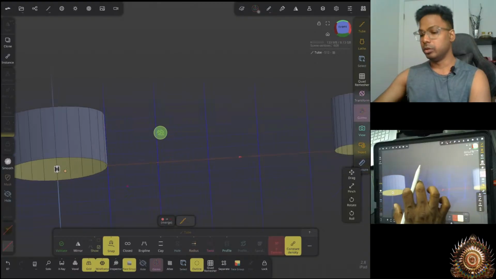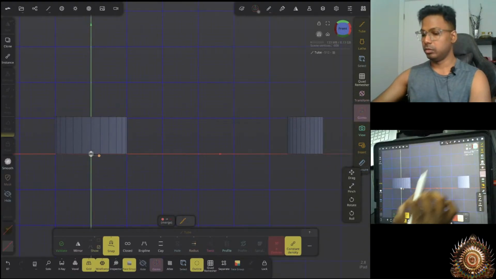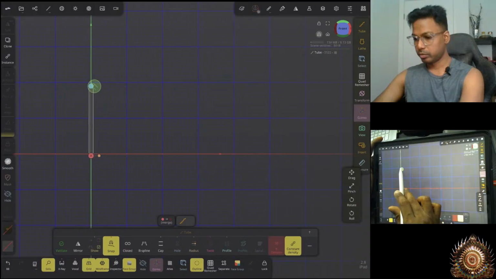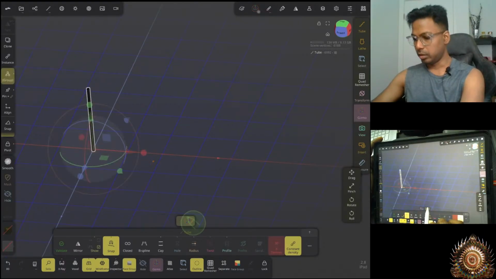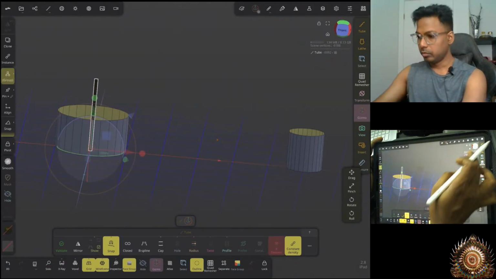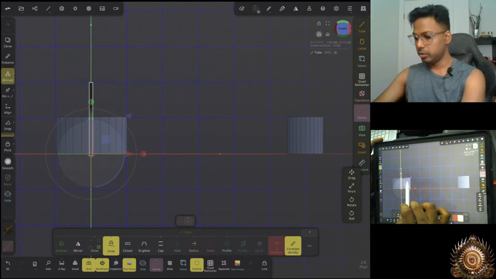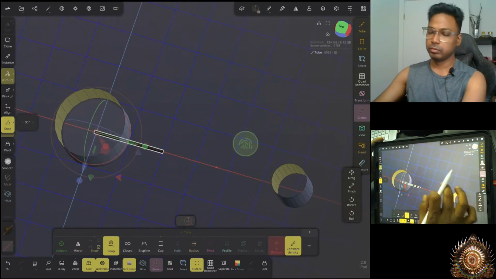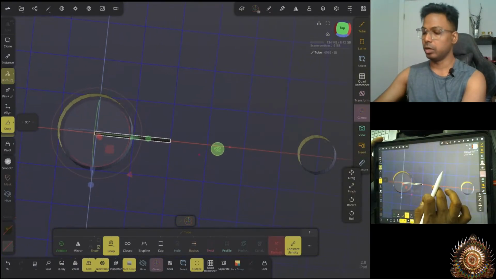So in solo mode, if I switch this here, there is a tube, and yeah, the axis is there, and I'm gonna turn it to 90 degrees now, so it is flat to this horizontal axis.